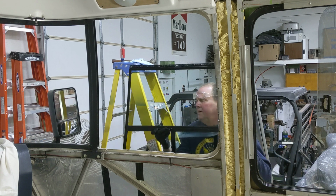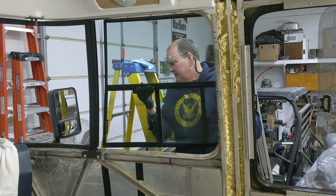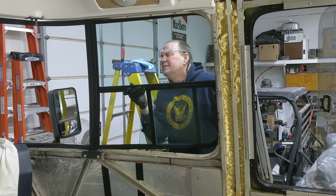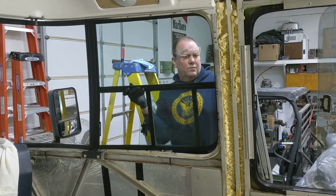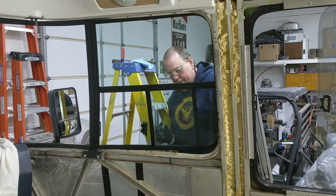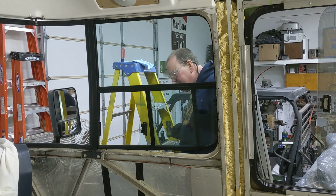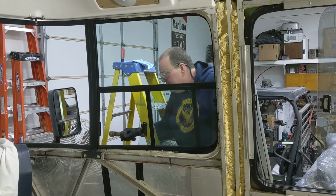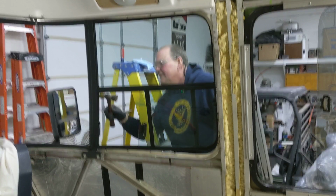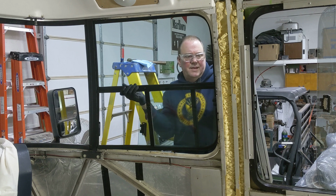All right, so trying to get the window up. It's got to sit above that channel. It's got to go in there. What I learned the other day was it takes a little bit to get it in. And so I've got this hammer to help me. Rubber mallet action.